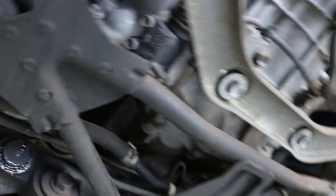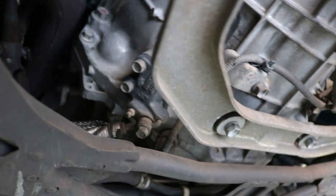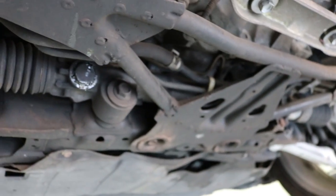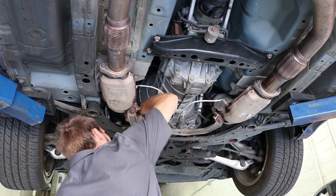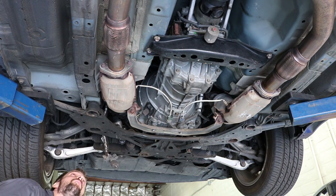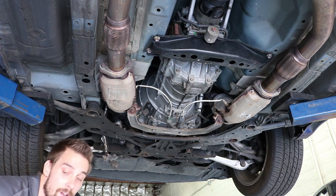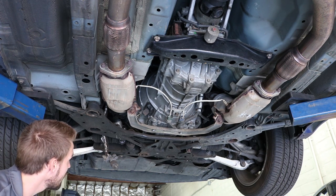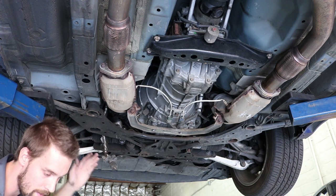I'm going to pull the slave cylinder down through this hole right here and then let it hang, then open the drain valve so it can drain out. That way I can focus where it's draining instead of having it drain all over my brace and possibly get brake fluid on my floor. What I should have done in the beginning was take my master cylinder reservoir lid off. That way it doesn't have any force preventing fluid from spewing out - air can move through.